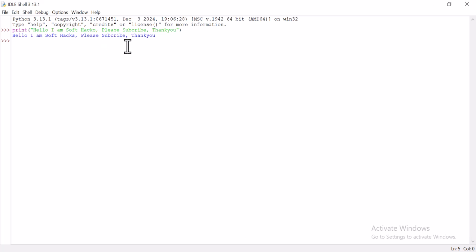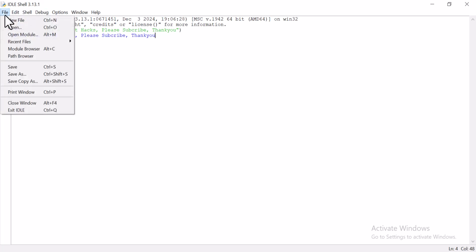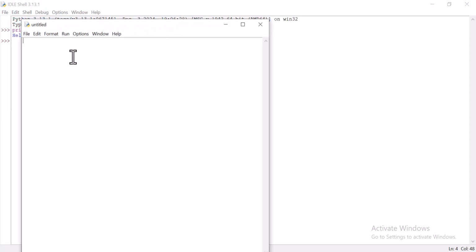Alright, so the Python shell has been easily installed on our PC, and the latest version of Python has been installed. And if you want to save your complete project, you can go to File and click here on New File, and from here you can also save your file.